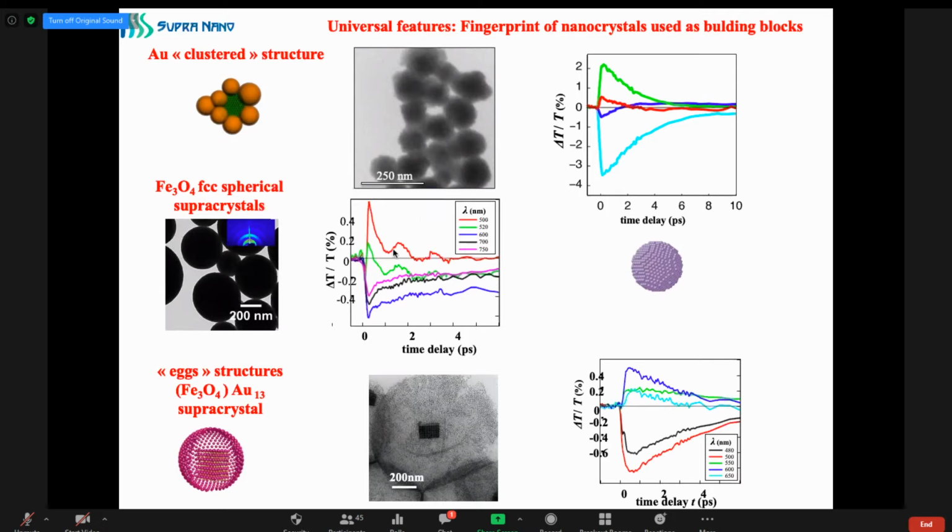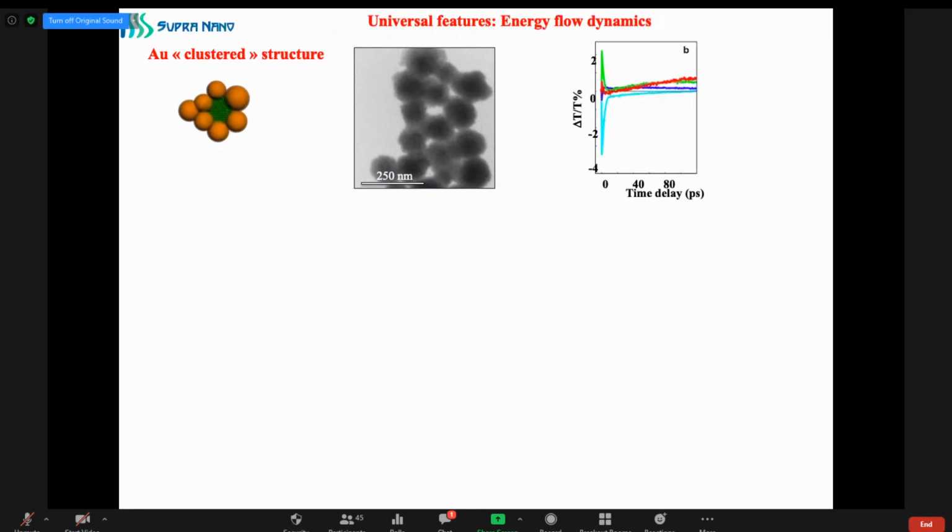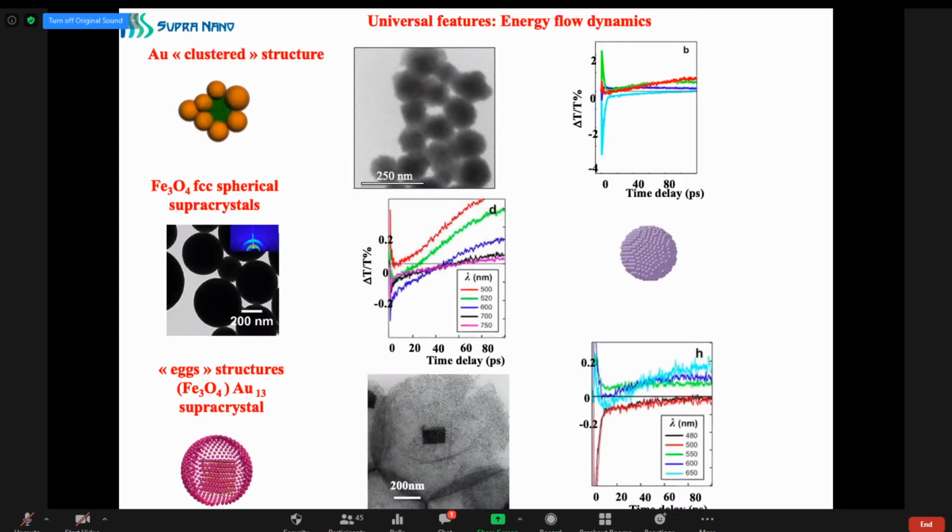So you have more or less, of course, it depends on the material. Here you have ferrite, here you have ferrite gold, and a shell of ferrite, so it's more difficult to identify what is what, but you can still have the fingerprint, the electron phonon behavior. And if you look at the long time, which is our nano ether, you can see that in all the cases, we have this long time behavior.